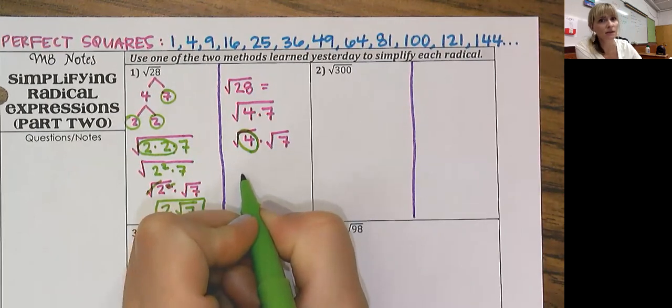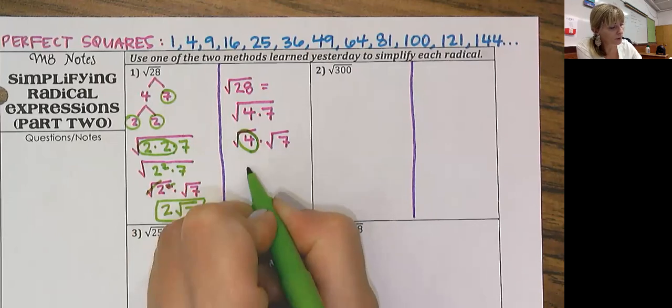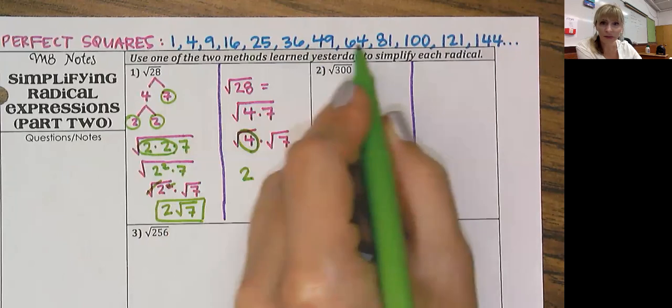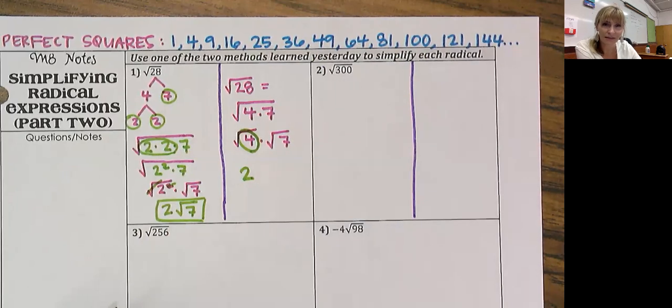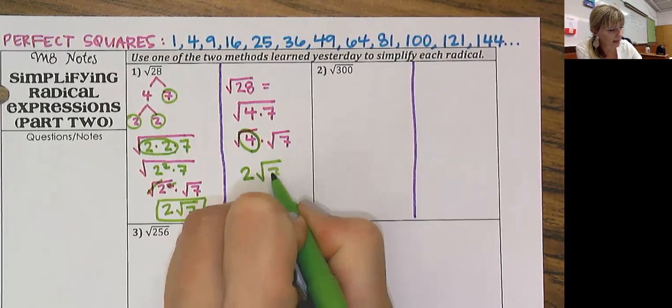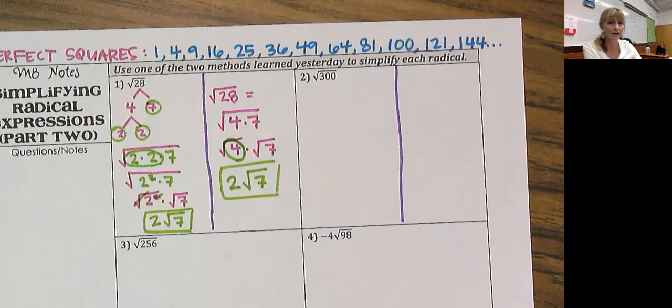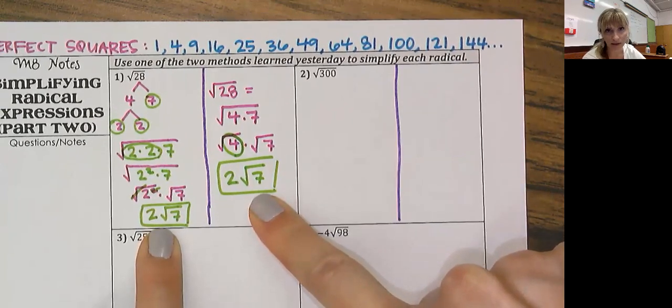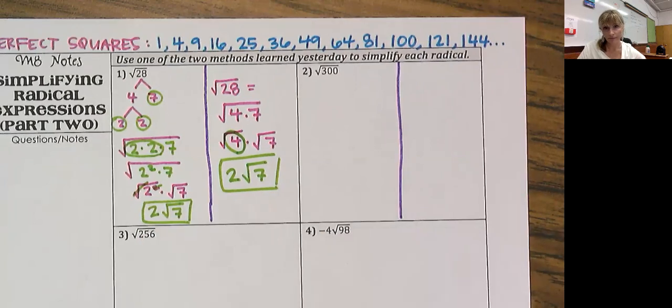Now we're actually doing the square root verb. Square root of 4 is 2. Square root of 7: 7 is not on this list. So square root of 7 is going to be a long, non-terminating, non-repeating, irrational number. So guess what? It stays inside the radical. Same exact result. You decide which way makes more sense to you and use that way. Okay, let's try this again.